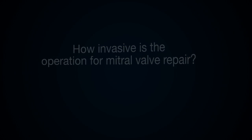Most mitral valve repairs, if that's the only procedure that the patient needs, can be done in a minimally invasive fashion. And this involves either a small sternotomy, a small thoracotomy, or occasionally can even be repaired robotically with several small incisions between the ribs. The important thing, though, is that you get a complete and effective repair, regardless of the approach. But as it is now, these procedures can be done in about 2 to 3 hours, and then most patients are home in 2 to 3 days after such an operation.